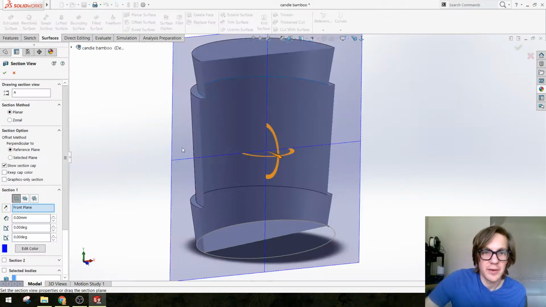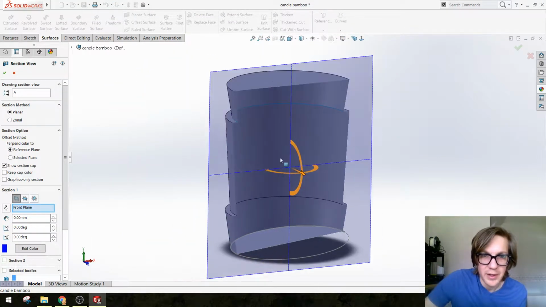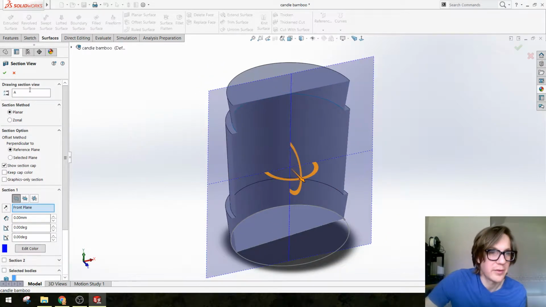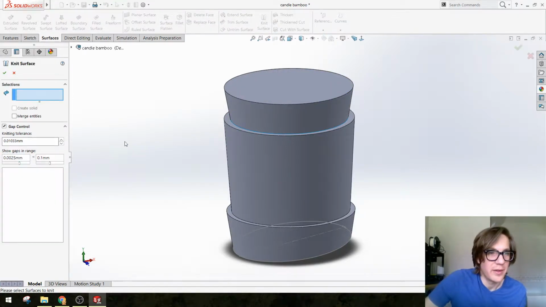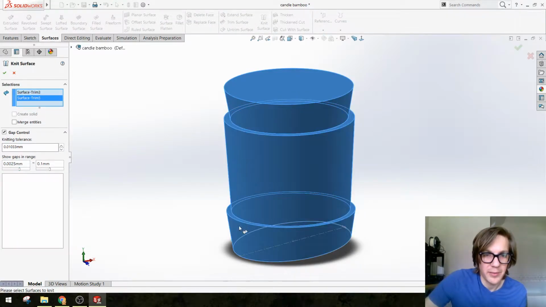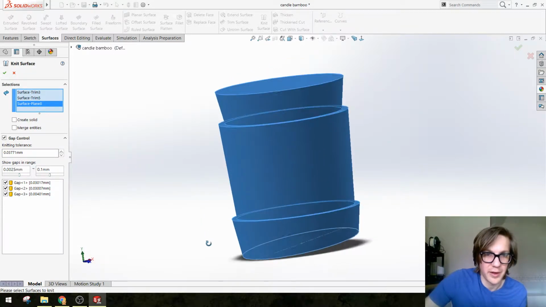All right. If I do another section view, yeah, so it looks like it got rid of the inside circle for both of those, which is good. So now I should be able to knit these things together. So I'm going to pick all of my surfaces and make sure if there are any gaps, I check these boxes so that it kind of fills in those gaps.